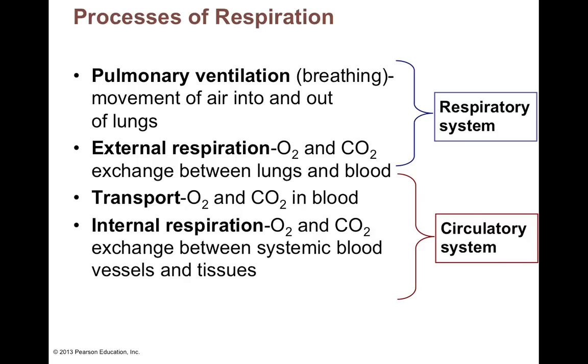So for transport of gases in the blood, we have proteins like hemoglobin that can transport oxygen and carbon dioxide. And some of these gases also just dissolve within water naturally through their solubility. And so transport just refers to blood solubility and how blood can move gases around your body. And then we also have internal respiration, right? Remember, external respiration was moving gases between air and blood. Internal respiration is moving gases between blood and your body tissues, right? So if you're talking about internal respiration, that's everywhere where tissues are exchanging gases with blood. Whether your tissues are absorbing oxygen from blood or your tissues are delivering carbon dioxide into the blood, that's going to be internal respiration. So all these things are coupled and linked, and we'll see this in better detail today.